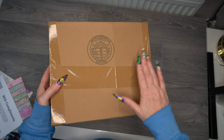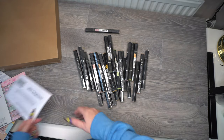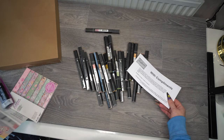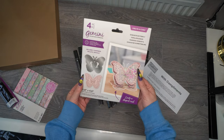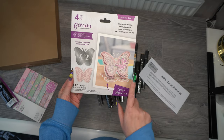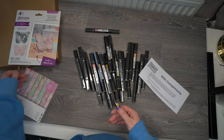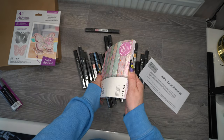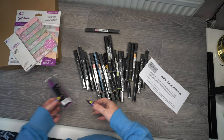Then I got a 'with compliments' card saying they didn't actually have the free gift that day, so they've given me this one — which I was happy about because I already had the other one, so now at least I've got two different dies. Then I also got this paper pad, so I've got a few of these now.